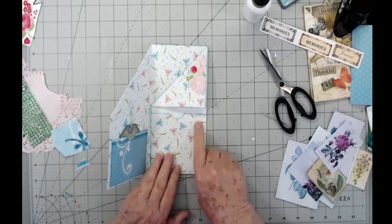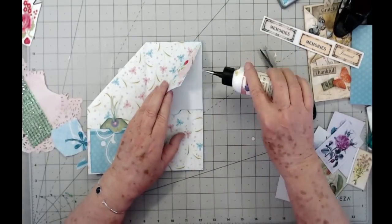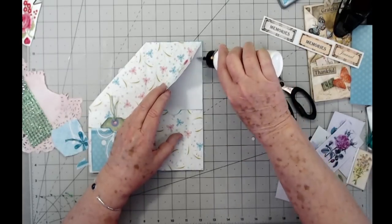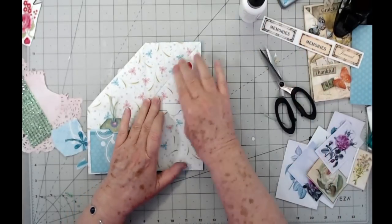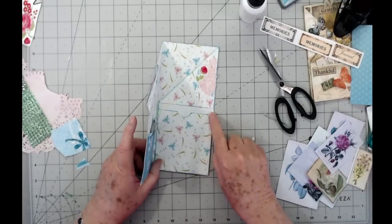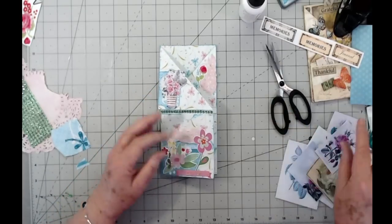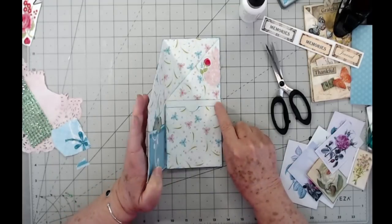Now we need a tag for this. Now on this one you can put another little notebook in this one if you want. I'm going to glue this one down. I'm not going to put a notebook in it. I'm just going to glue it down. Just like that. And then you can also put another little piece of bling or something there if you want. I don't think I'm going to put any more of that green there because I don't want this to be too hard to close. But I think I'll put a piece of Velcro on there anyway.